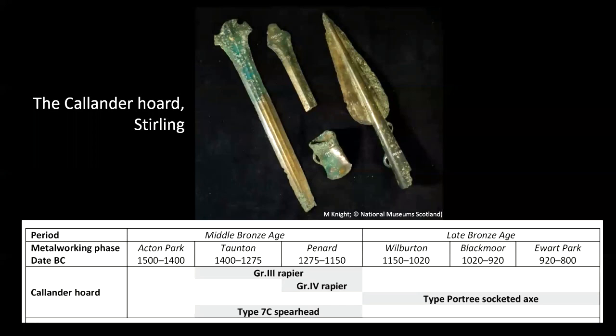out older objects. However, we are less keen to utilize typology in this way when we have abutting typologies that either don't make sense to us as archaeologists or provide a little bit of uncertainty. So here is a hoard from Callendar in Stirling, which dates to the Middle to Late Bronze Age and has traditionally been considered a doubtful association, though there are relatively good records that it came in as a hoard. And the reason it's been considered doubtful is because it has a Late Bronze Age socketed axe alongside Middle Bronze Age rapiers and a spearhead.